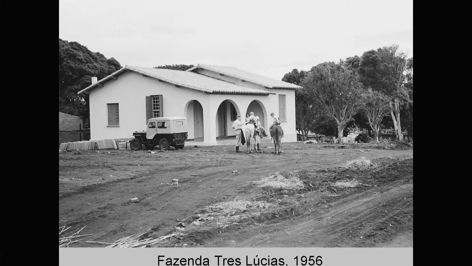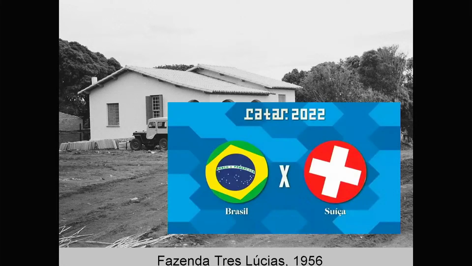I was trying to find it back when I was a visiting professor in São Carlos, and I wanted to find this farm back, and it had now a different name. I couldn't find it back. And finally somebody told me it's now called Hotel Fazenda Gloria. And it had changed a bit. The Emir of Qatar had bought that farm.